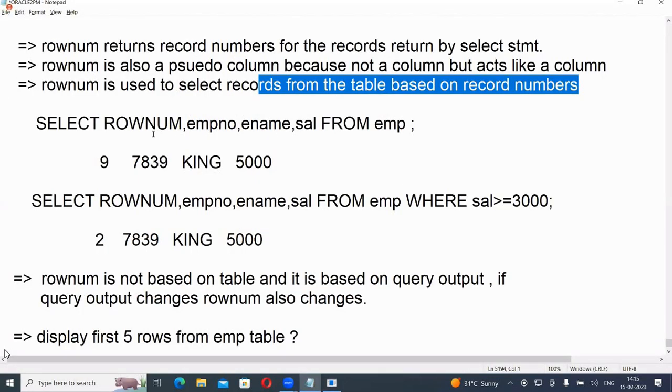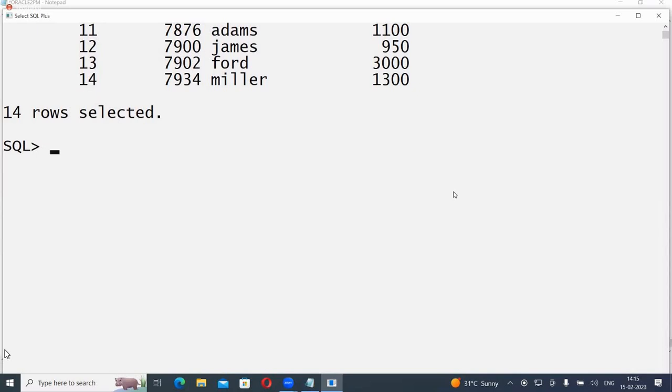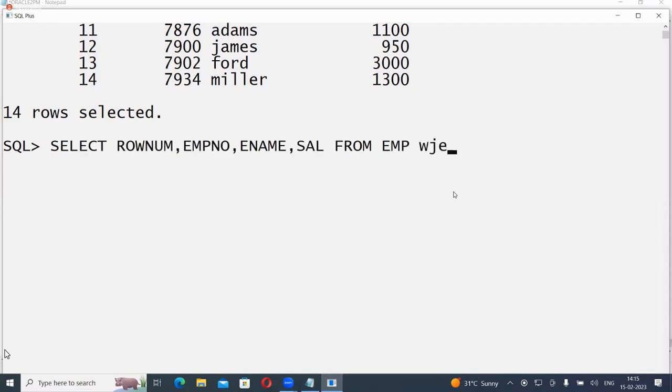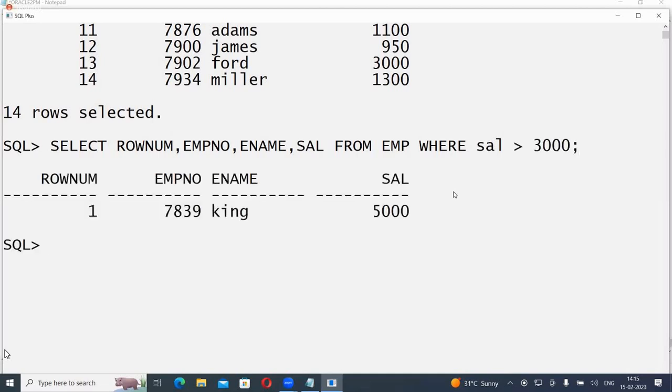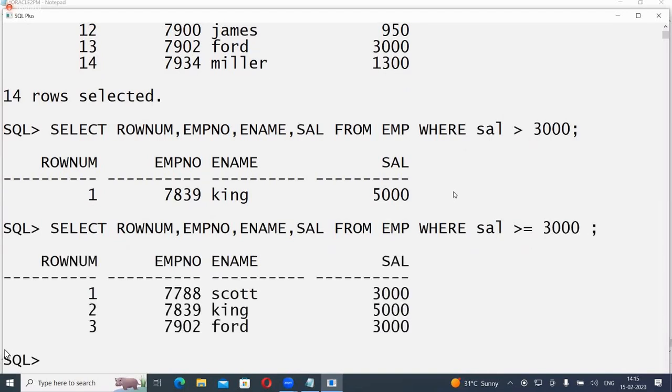So in this query, the KING record row number is 9. Suppose I run the query with WHERE salary greater than 3000. This query will select only the employees with salary greater than 3000. So now the KING record row number is 1. Suppose greater than or equal to 3000. The KING record row number is 2.